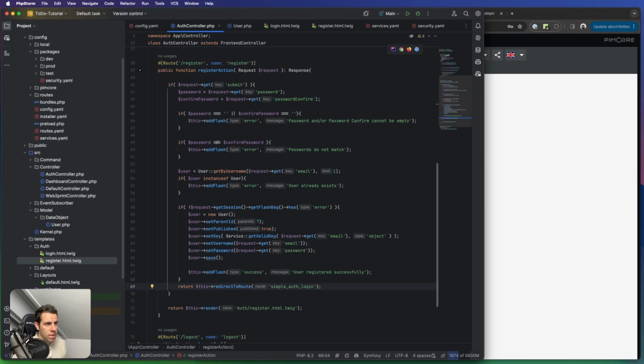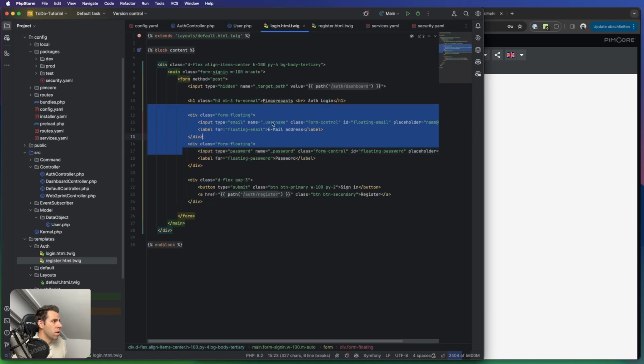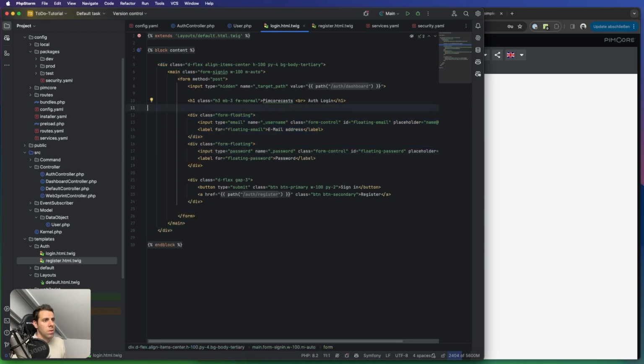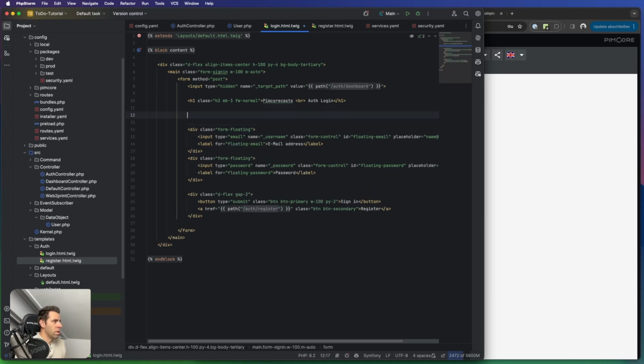Before we test this one, we need to change the login twig file because we don't see any flash message at the moment. I directly edit after the headlines, and this is also a simple twig.